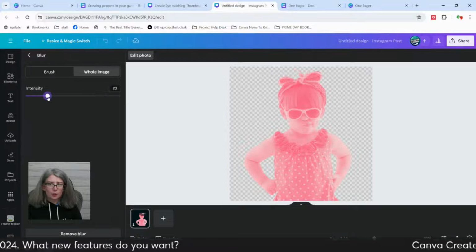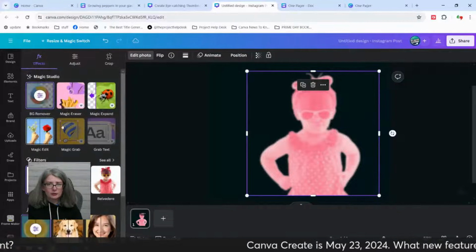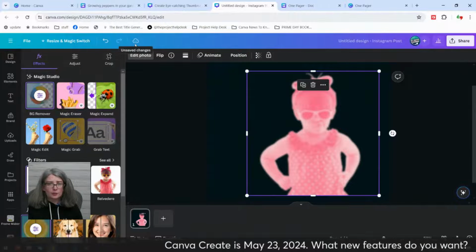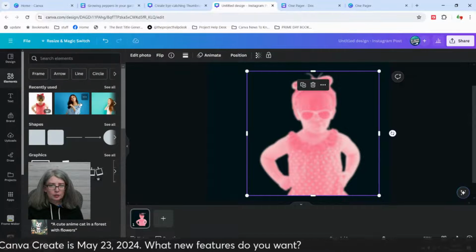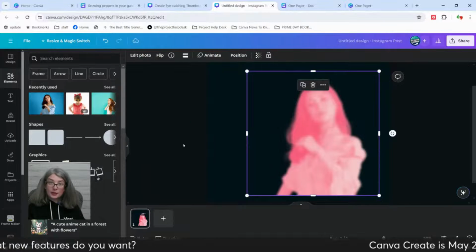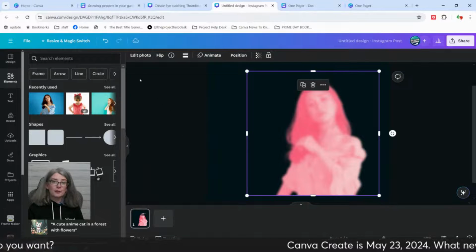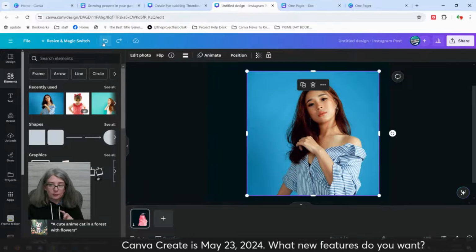What if I blurred the whole image? Let's try that. It's still blurring, so I'm letting that save first. Okay, so if you blur the whole image, it will keep, but if you blur part of an image, it won't.